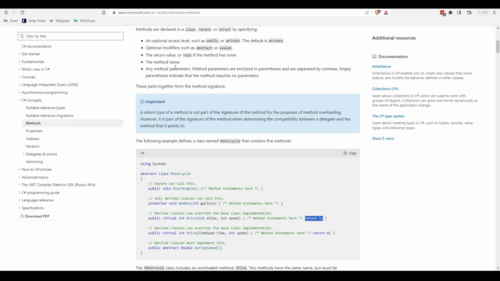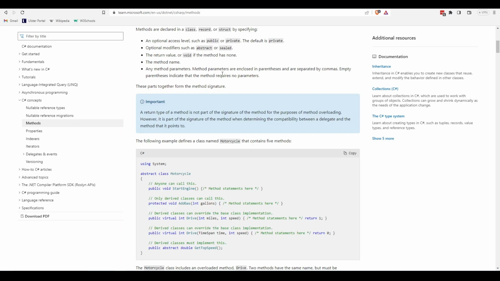You need the method name. In C# we always start the method name with an uppercase character. It's just good convention. Each method name usually has to be unique, but we can talk about that later.